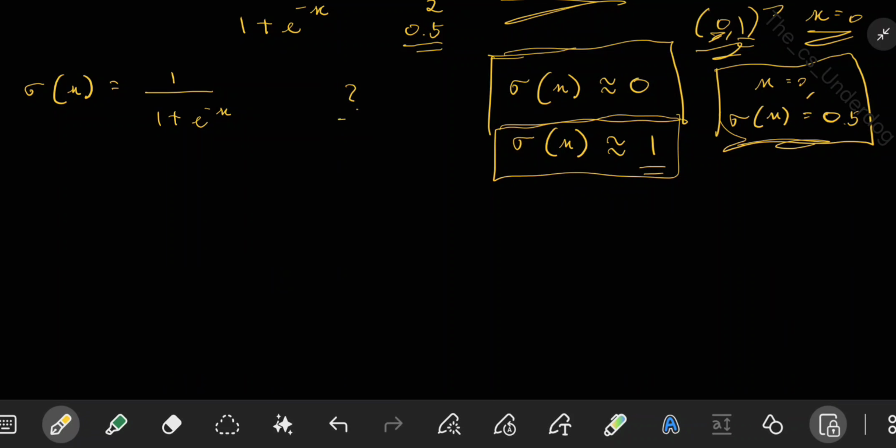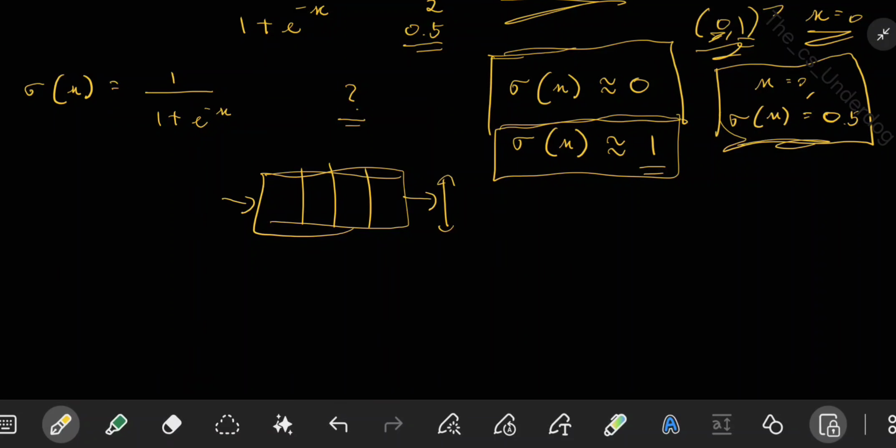What is the importance of the derivative? You know that whenever you want to train a neural network, a model, you have to first pass input to it, take the output, calculate the loss, and this loss has to be back propagated through the model. And when you are back propagating, how do you decide how much each parameter should be updated? That decision is based on the gradient. So whenever you have an activation function, the gradient of that activation function plays an important role, because that is what you are going to base the parameter updates on.